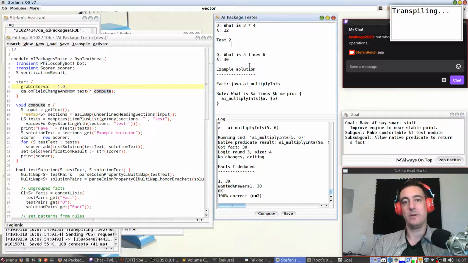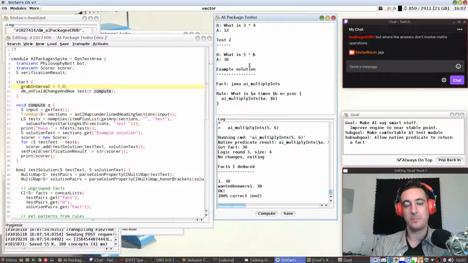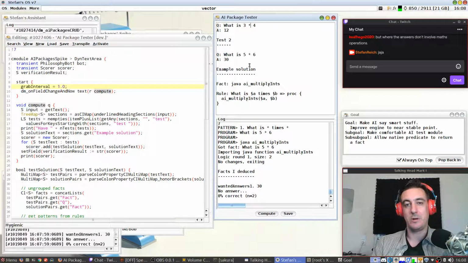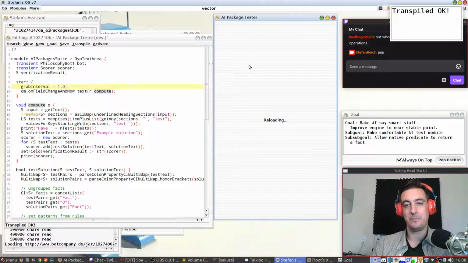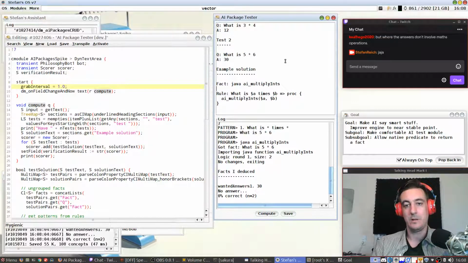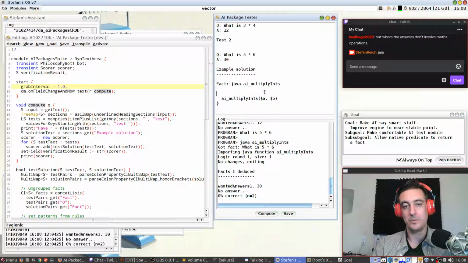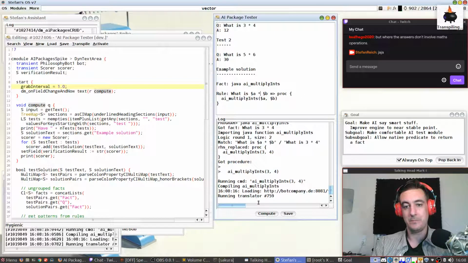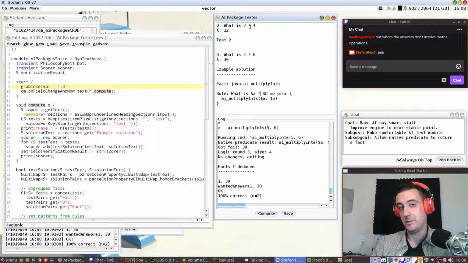Let's try the one with the asterisk. There might be a problem because this is internally used as a placeholder. Now it will not work, but if I change this down here, and not screw it up, actually still works. Yeah, okay, it was not a problem.